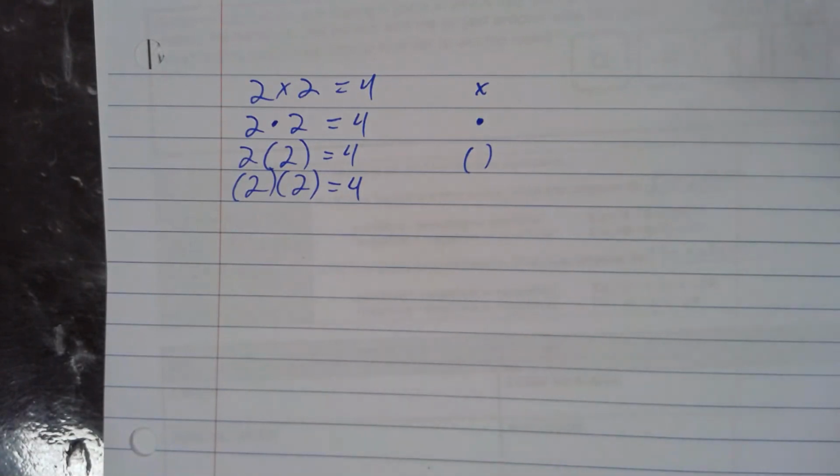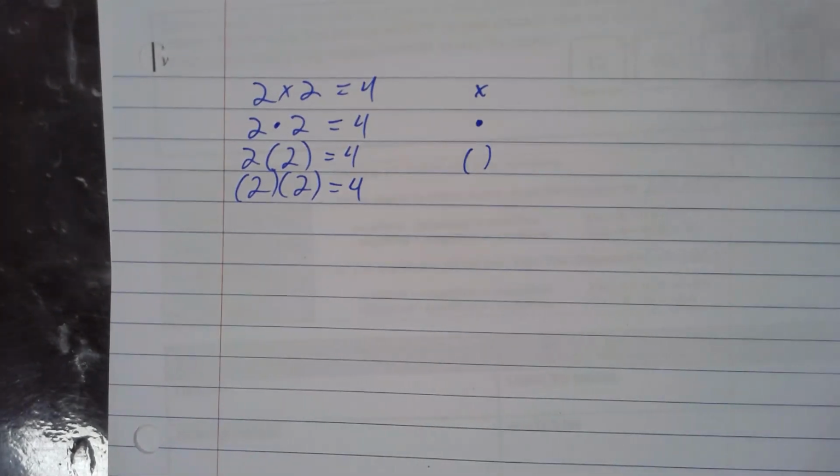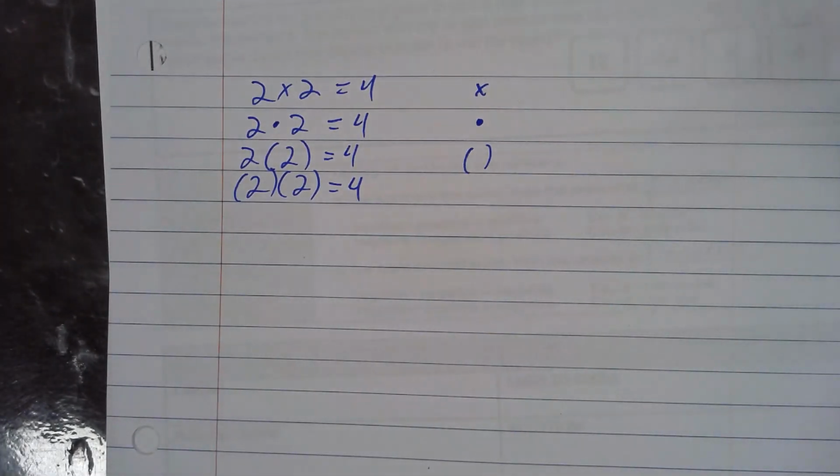So there are lots of different ways to show multiplication. If you see a dot or you see parentheses, you might not be used to that, but it just means multiplication. In fact, when I teach my science classes, I automatically use parentheses. I just assume you guys have taken pre-algebra, and so I write those parentheses in my formulas when I teach science classes. Sometimes I use the X because I know you guys are used to the X. I hardly ever use a dot unless I'm doing math on my own. But anyway, I just wanted to show you guys that real quick.